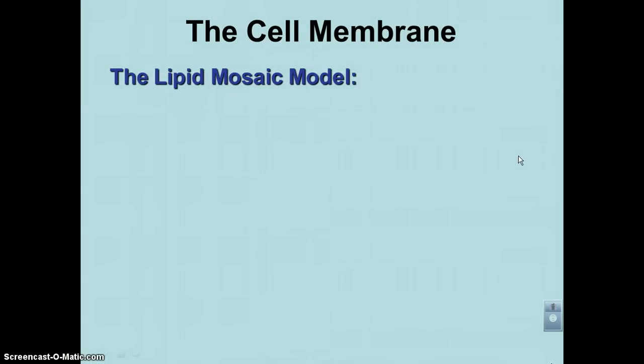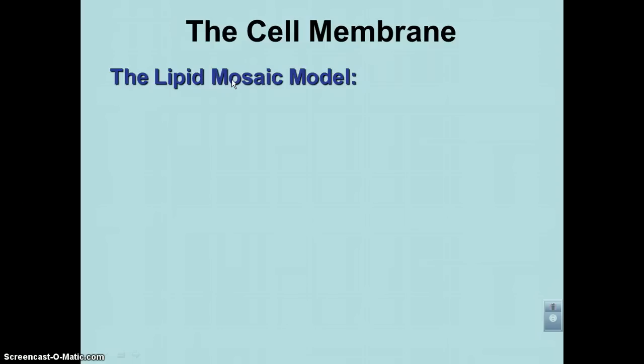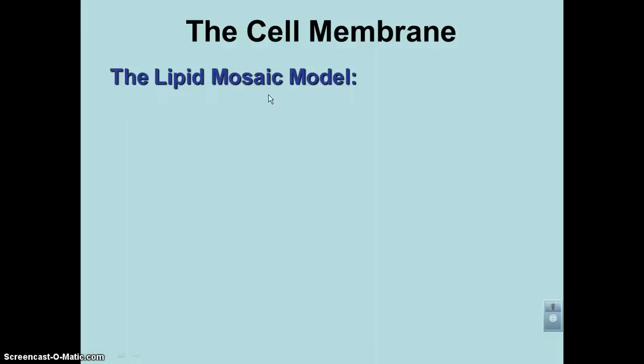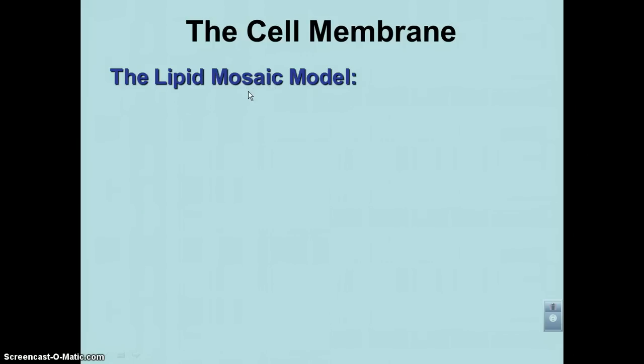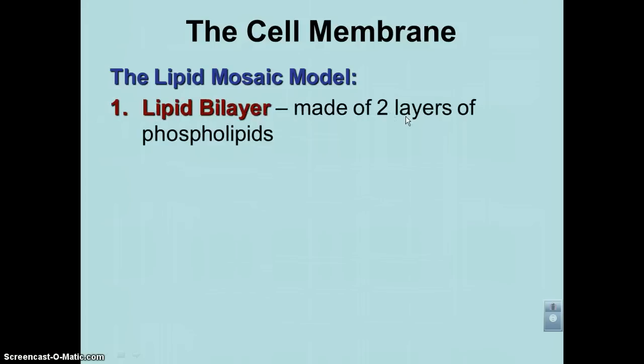The structure of the cell membrane is known as the lipid mosaic model. And lipid would be one of your four biomolecules, the one that would be nonpolar with a sort of triglyceride structure to it. Mosaic refers to made out of many different things. Think of your Roman history, your Byzantine history, when they would make these beautiful mosaics where they took the little colored tiles and they would arrange them into different shapes. In fact, in almost every world history book when they're talking about the Byzantine Empire and Alexander the Great, there's often a beautiful Alexander the Great mosaic.